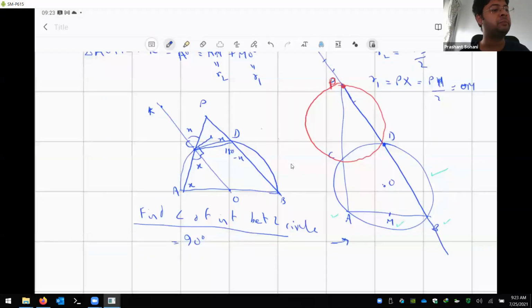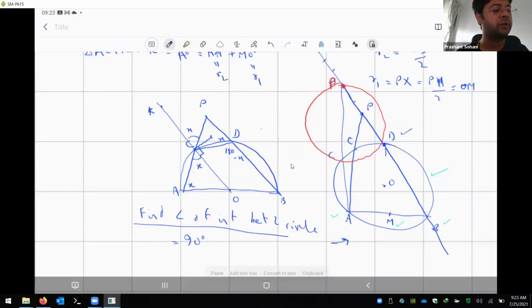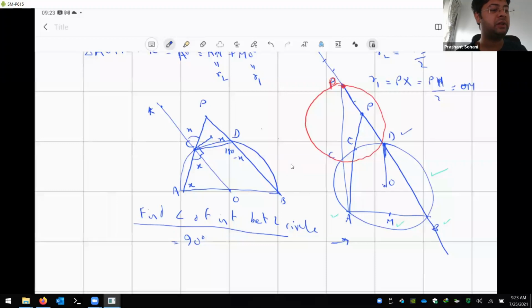Okay, and as P moves on this line, of course C will also move, right? So if I take point P over here, for example, then point C will come somewhere here. So P and C will still change in position, but point D is fixed now. And what is the advantage of that? Because now OD is fixed, so the angle of intersection I'm interested in, out of that, one tangent is always going to be fixed. So now I only have to worry about what is the other tangent at point D.